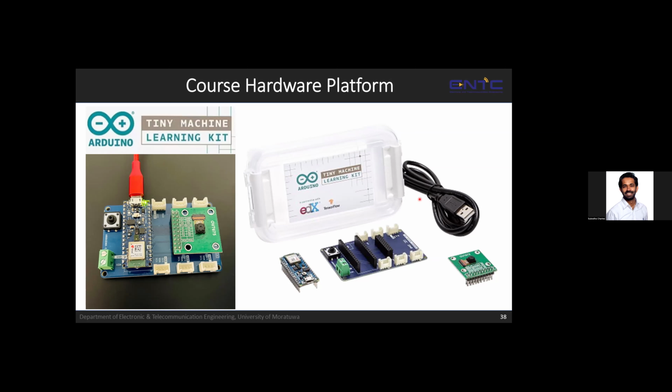I'll tell you details if you want to purchase one of these, you can do that. We have some extras, so we'll be making them available to you. And if we get more requests, we'll have to look into purchasing these in bulk. When we purchase in bulk, it is more beneficial rather than you paying shipping costs and all that. So we'll place the order together so that we can share the costs. Of course, it will be more economically viable for you when we place the order in bulk. We'll get to those details, but this is the platform that we'll use throughout the rest of the course.